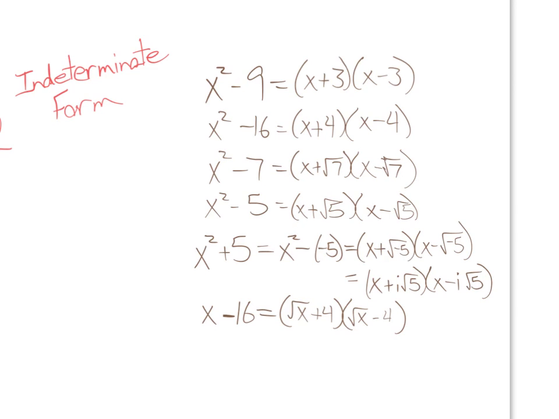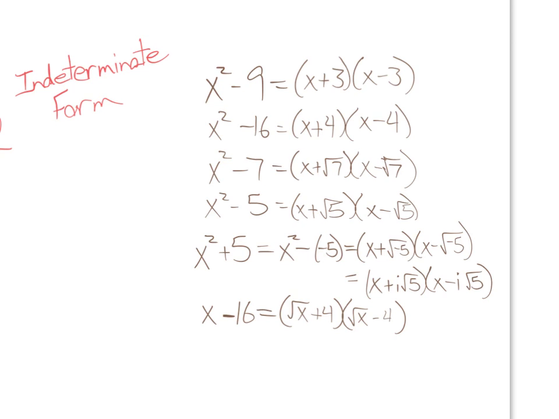Here's the deal. You can actually factor any binomial that's being subtracted. Well, actually, even if it's not subtracted, make it be subtracted. You can factor anything using this conjugate thing, as long as you keep the principle the same. The binomials were made by taking the square roots of the two terms in your original binomial, and then you just made them conjugates of each other.